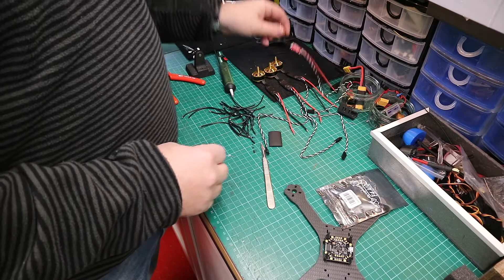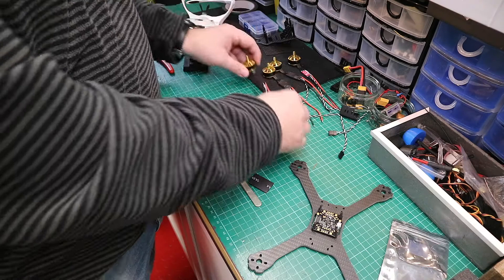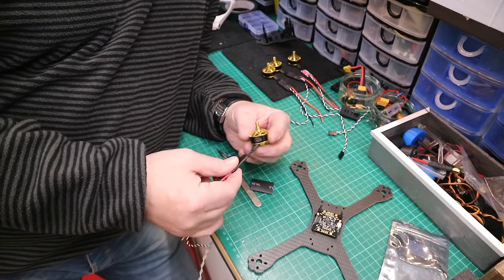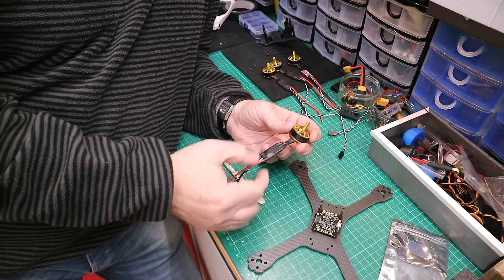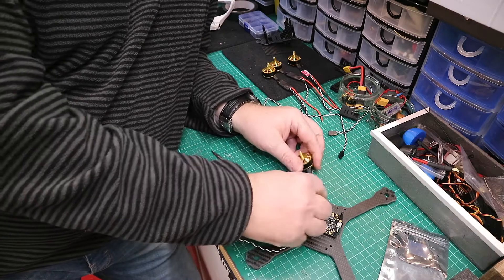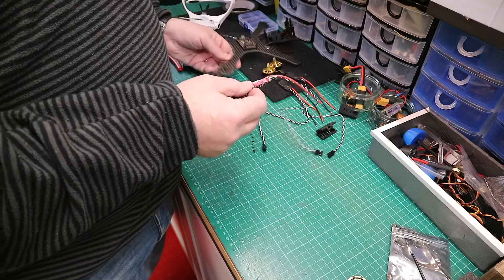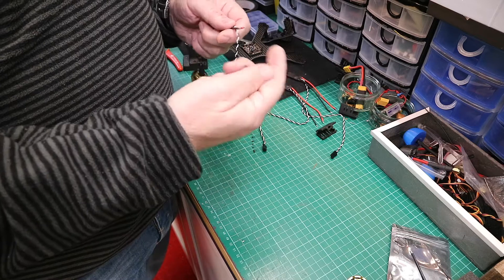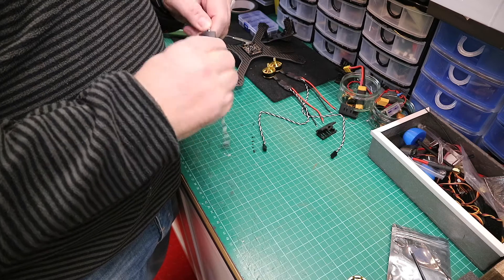You end up with the ESCs on the motor. Something to mention at this point: I've put some shrink tubing on there. I've cut a length of shrink tubing which is plenty long enough to cover all the electrical connections, because when it's sat on the frame I do not want anything to short out. I put a nice thick shrink tubing on there to actually protect it.